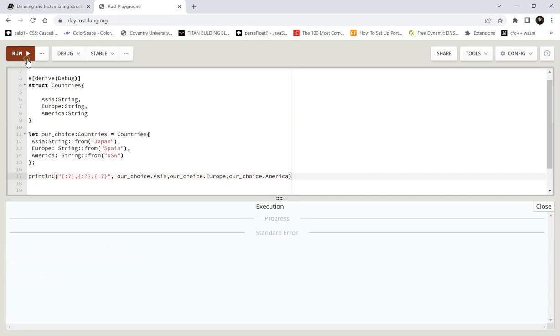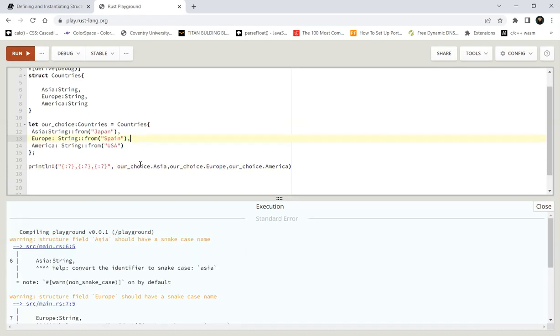This should work just fine. Okay, Asia string. I'll convert the identifier to snake case. Asia. So it is not liking that I wrote the variable name in capital letters.